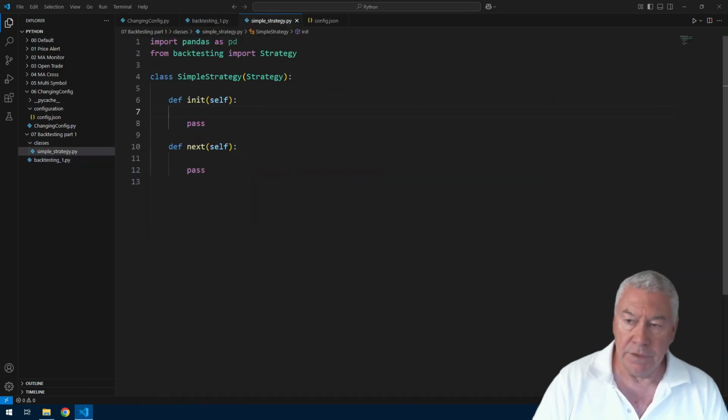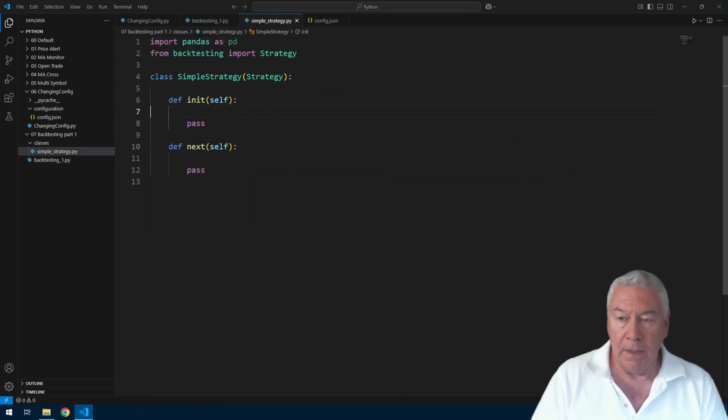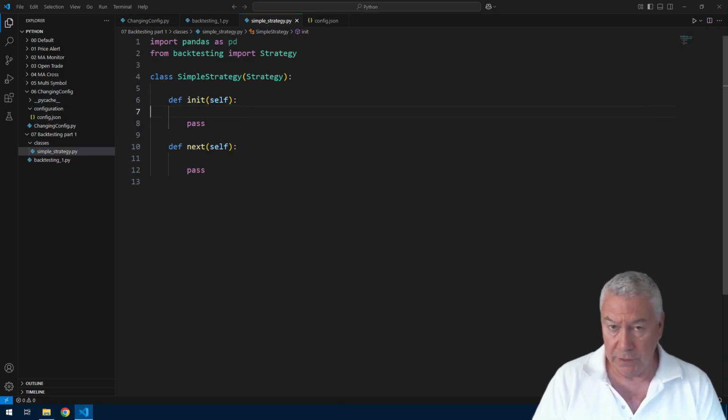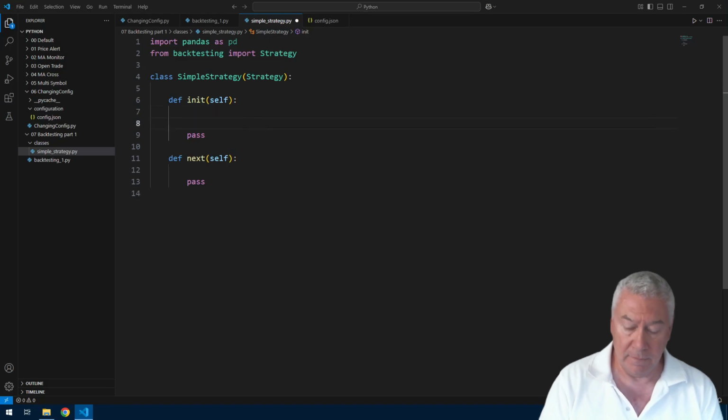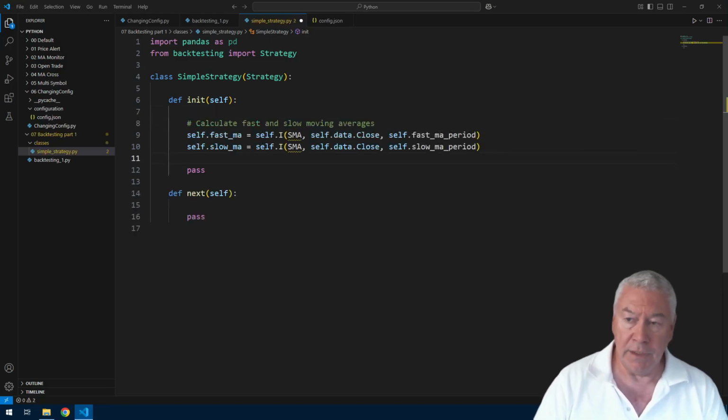So now in the simple_strategy.py, because I'm using this at the moment just to test the moving average crossover strategy and I'm not trying to simulate actual trading, I can perform some calculations once only in bulk at the beginning. So I can calculate all of the moving averages for every row ahead of time rather than do them as each row is appearing. So I do that in the init.